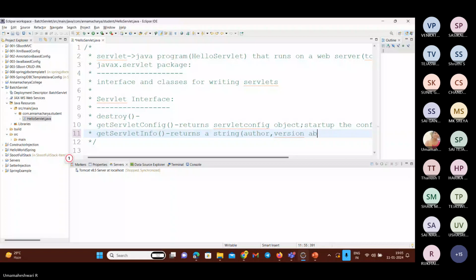Example I'm telling. Okay. All the information will be easily obtained through this get servlet info.